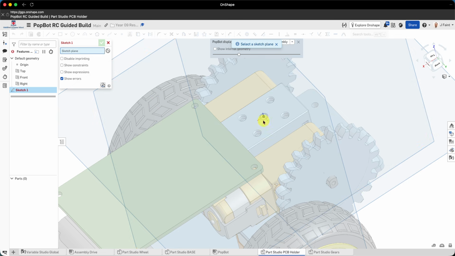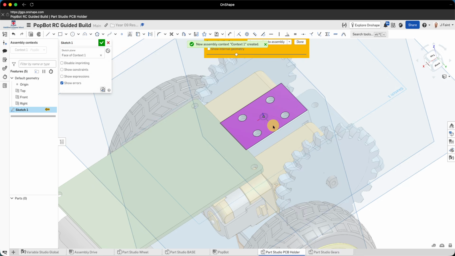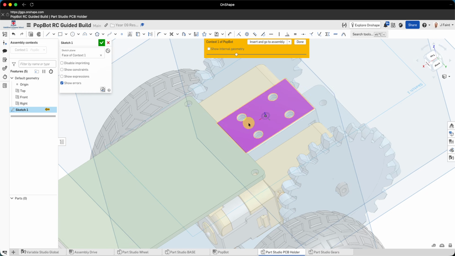So from here, I'm going to choose that as my sketch plane. And notice it goes purple, which basically tells us that we have created a context and this is what we're referring to.